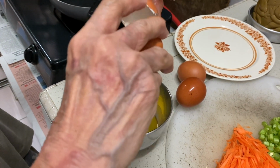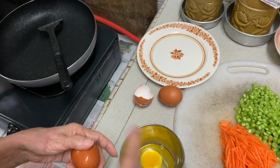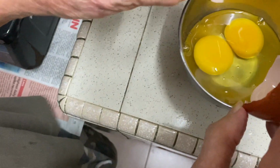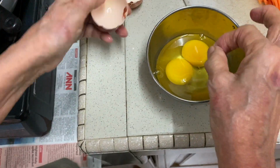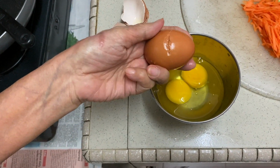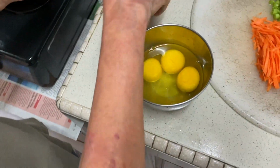Make sure the eggshell doesn't fall inside. That's a bit quite troublesome. Okay, that's one egg. Right, second egg. You're blocking my second egg. Okay. Everything's up. Now the third egg. Just hit lightly with the fork. Okay, now there. Got it. Can see? Okay, now I remove the eggshell first before I beat the egg.